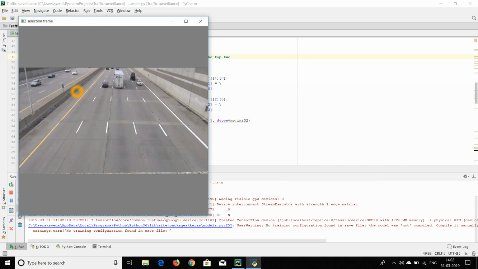On this frame, we need to select a quadrilateral, which will act as a region of interest. Now, one might be interested in finding the count of vehicles on a particular lane and compare it with another lane. So it is up to us. The user has freedom of selecting the region. So we'll start off by selecting the four vertices of the quadrilateral.